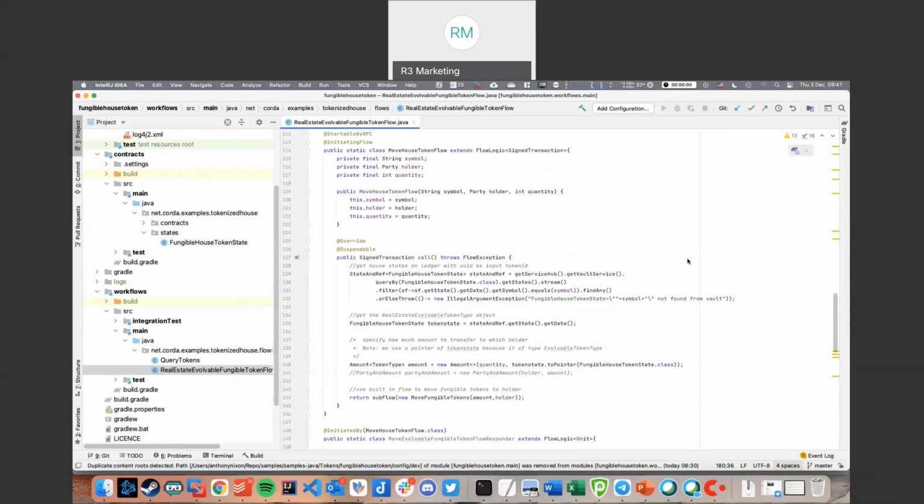So let's talk about seeing this in action and what's happening. This is a similar project, also using the house analogy, a house as a digital asset. But I'm using this one because it brings together in one demonstration the two concepts that we just went over. So in the last one, we showed that we created a fungible fixed token, like a fungible fiat representation, and then we created a non-fungible evolvable token type.